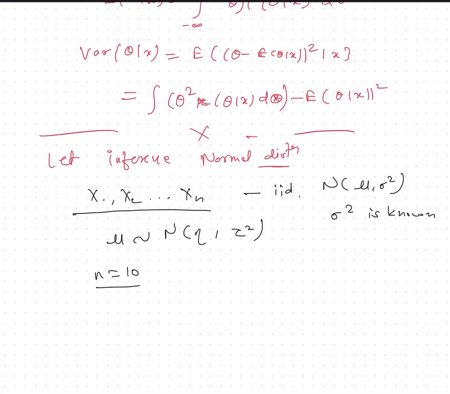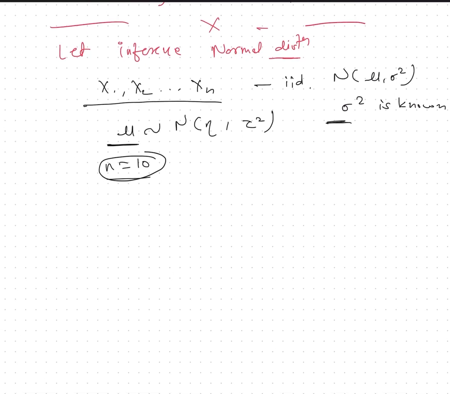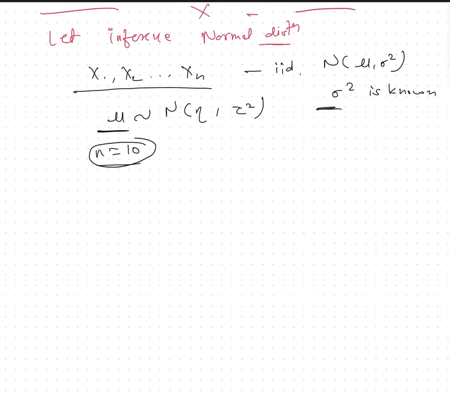And now I want to find and derive the distribution for mu here, given that I already have data of 10 points and my sigma square of that distribution is known. So I'm going to derive the likelihood function that is left unexplained in many textbooks. Here I'm going to show how to derive the likelihood.